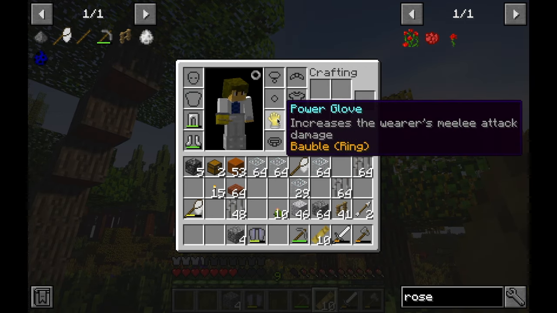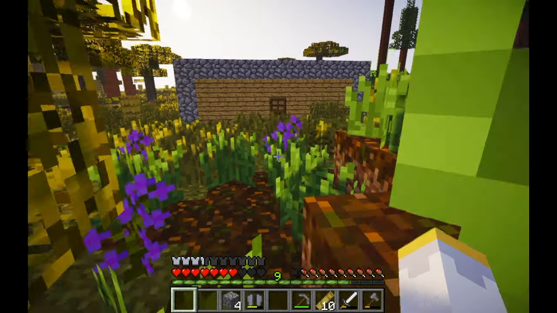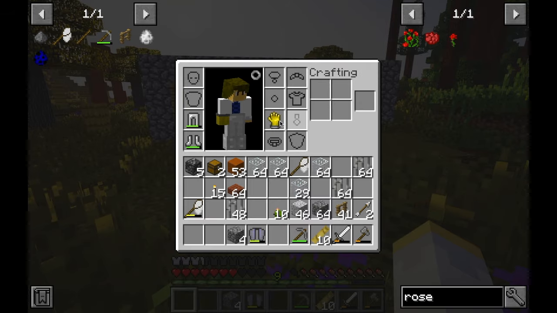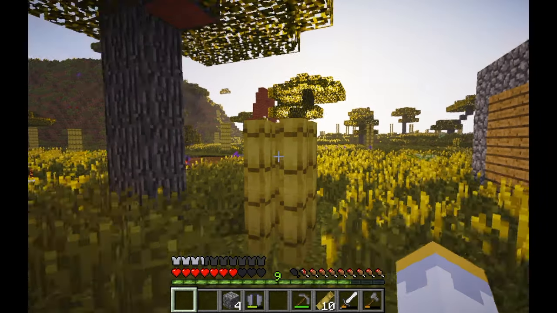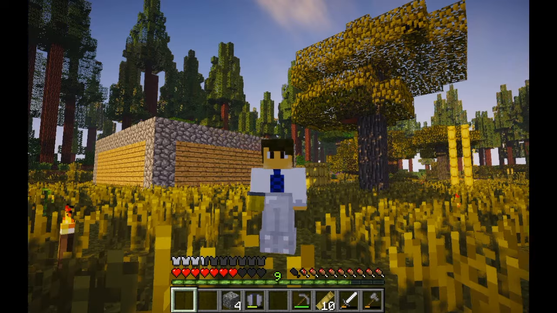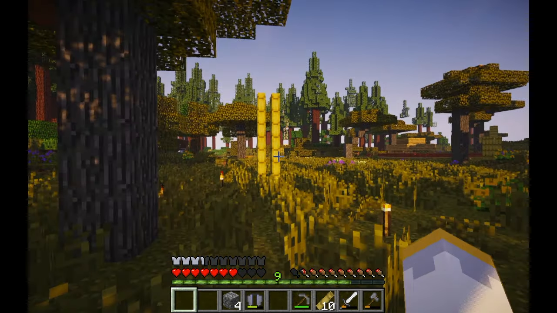And this I found in a cave. I had to fight a fake chest called a mimic, which scared the crap out of me. And this little glove will increase the damage I do with the sword, probably just by 1 heart. But still something decent, and it looks pretty awesome. So without further ado, let's get started.